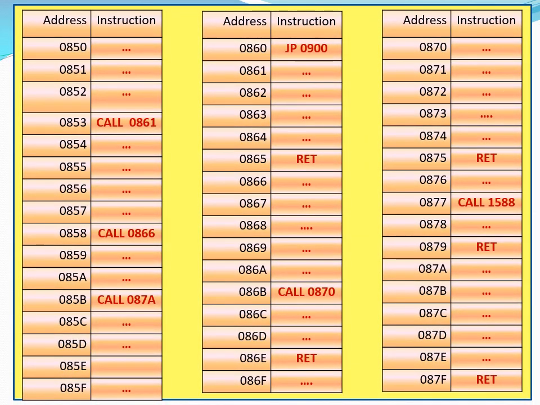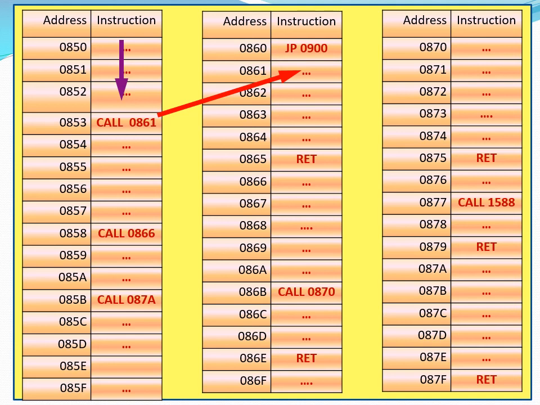Let's illustrate the execution flow in a program that contains subroutines using the example program shown. The program begins executing from address 0850H and proceeds sequentially until address 0853H when it encounters a call instruction. The call instruction causes branching to address 0861H.